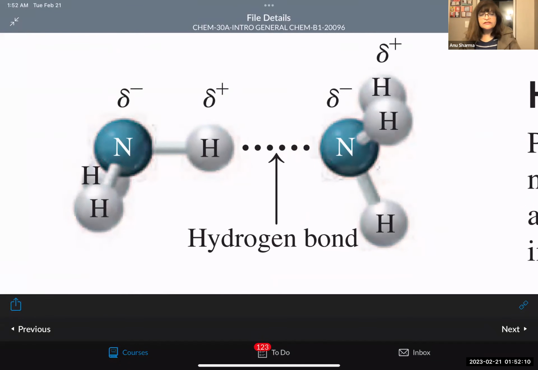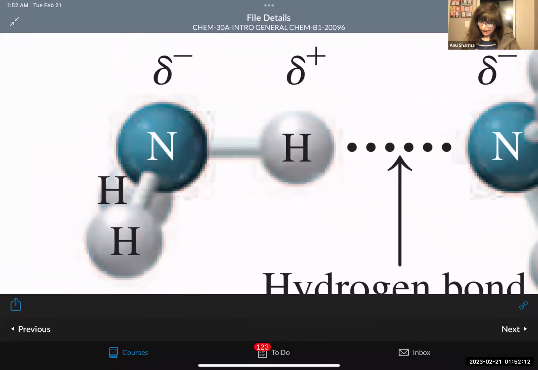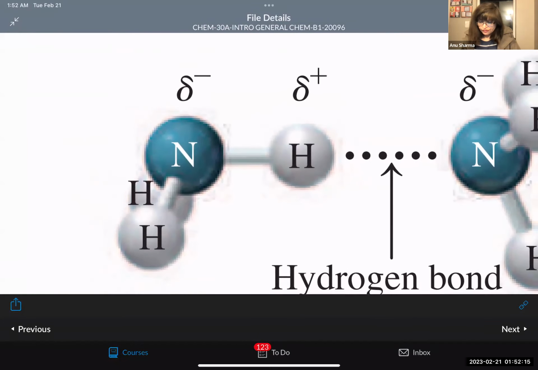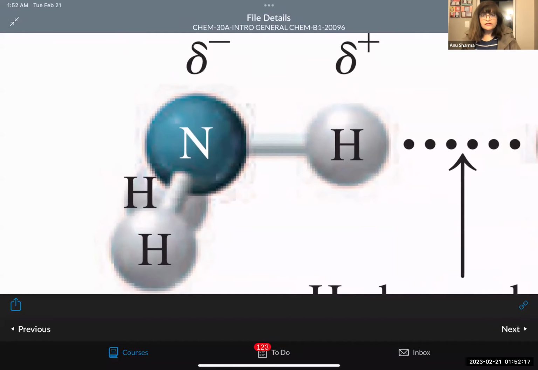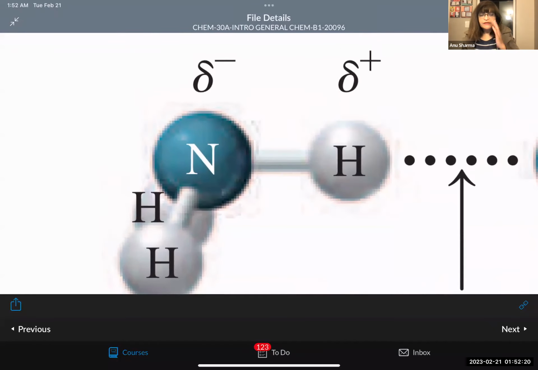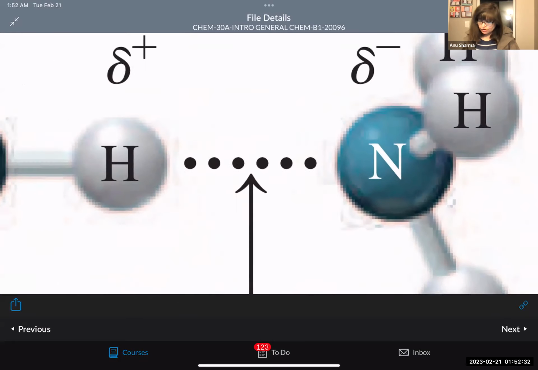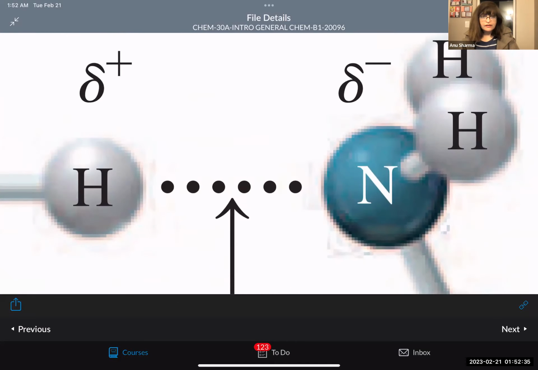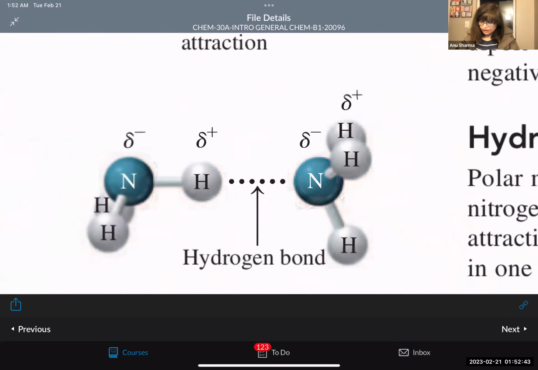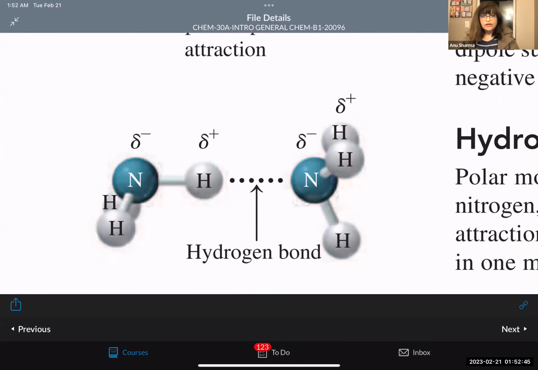So here you have this other nitrogen, hydrogens in the ammonia. You see the hydrogen is delta positive, the neighboring nitrogen is delta negative, and the neighboring nitrogen has the lone pair on the central nitrogen. Okay, so this lone pair on the nitrogen, what does it do? It attracts the hydrogen of a neighboring ammonia molecule. So the lone pair of nitrogen of one and the hydrogen of the other are weakly attracted to each other. So that bond is called a hydrogen bond.